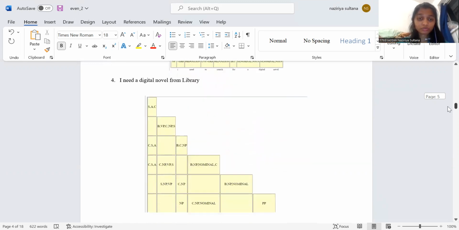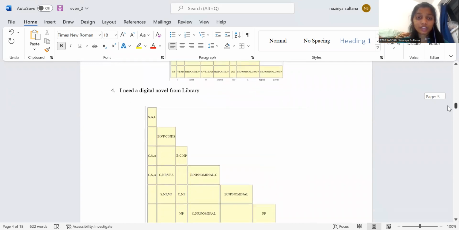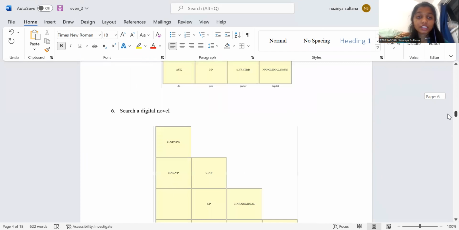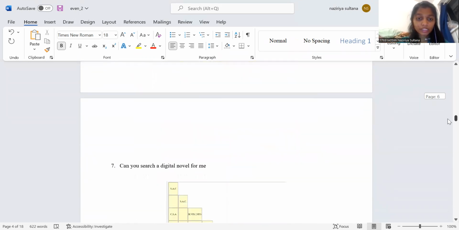Whereas in I need a digital novel from a library, I is a pronoun, need is a verb, a is a determiner, digital is a nominal noun, from is a preposition, library is a noun.